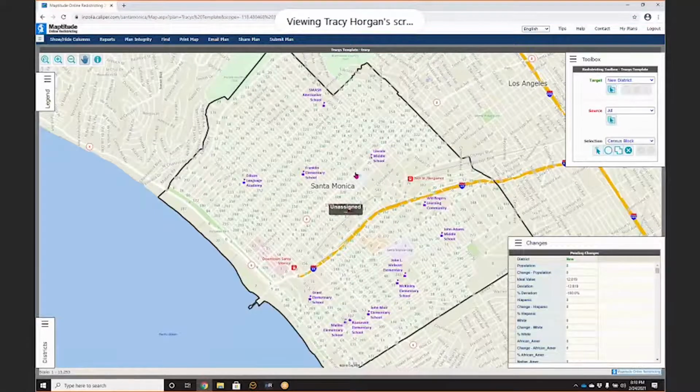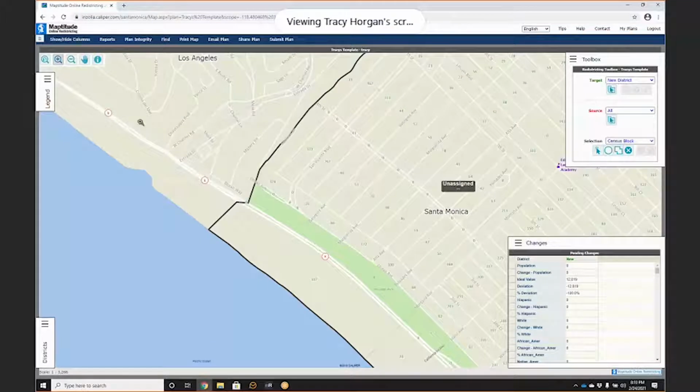So here we have the city of Santa Monica, as you can see, and we're seeing some numbers on the map. Those are showing us the population for each census block, which is essentially a street block. And I'm going to begin drawing. I'm going to just zoom in, and as I selected that tool, and you'll see this with all the tools in the application, hovering over any tool does give a description of what that tool does so that it's not mysterious in any way. I'm going to begin by creating a new district.